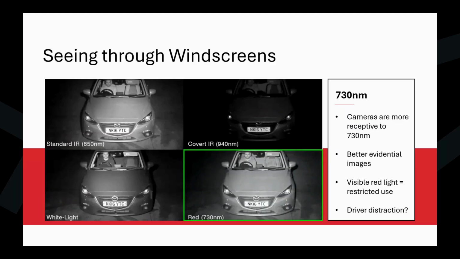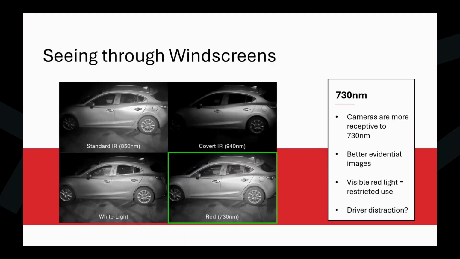All of this to say is that through our testing, these are some examples of shots that you can see whereby the 730 nanometers provides a massive increase in performance for this type of application. But as previously mentioned, the important thing here is that 730 nanometers is that big bright red light, so it can only be used for certain applications whereby that won't be an issue, i.e. for a motorway type project where a big red light could be a stop signal or warning signal, for example, to drivers driving along.